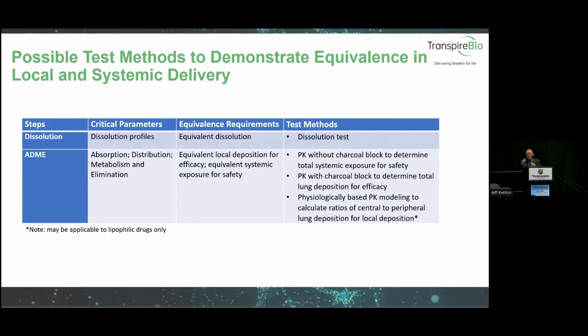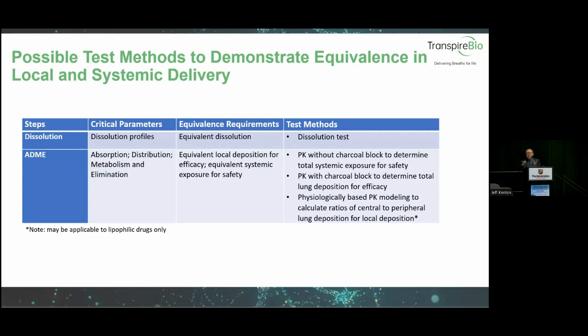I remember a few years back, I saw a paper published by Ben Forbes' group at King's College London. They compared the PK between Qvar and the Clenil Modulite. And the Clenil Modulite contains glycerol. So although they are both solution formulations, the particle size could be the same. However, since the Modulite formulation contains glycerol, a non-volatile excipient, the evaporation rate is probably slower, so you end up with a more crystalline particle. So the PK profile is very different.